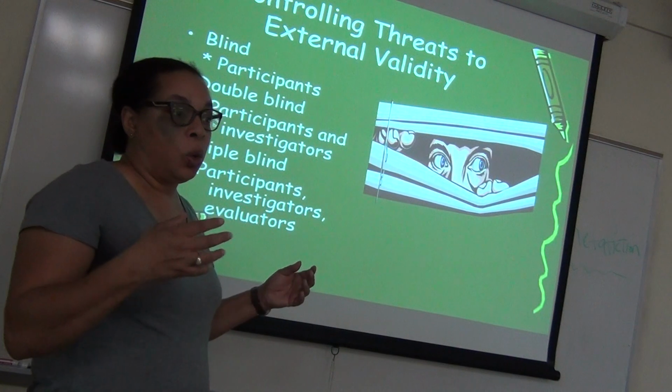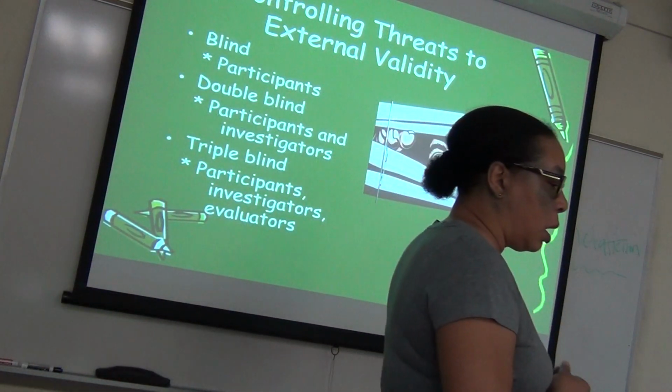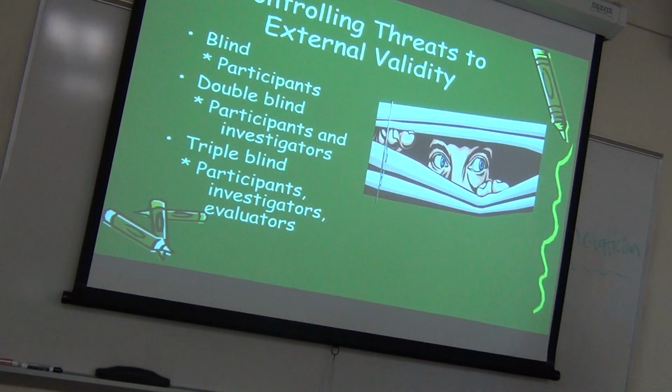okay? So one place to think about this is in your informed consent, because in your informed consent you have to say that this is a study on a certain topic. So you may want to think about giving enough detail but not too much, so that people know which group they could end up in.